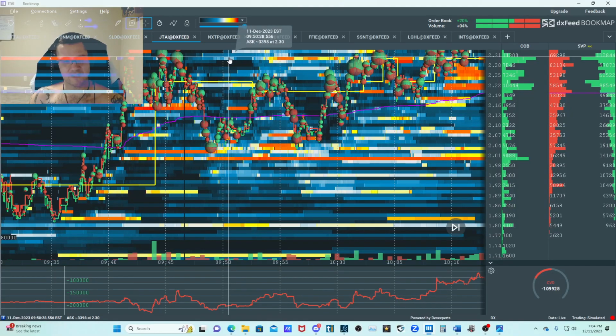I really like to pay attention. So, mind you, this is important: I have the book up, but then I have my candlestick chart over here. I really like to see what's going on and have confluence. I'm not going to take any trades based off my candlesticks, but I am going to take trades off the book. I like to look left, have everything ready, hotkeys and stuff like that. Let's see what's going on.